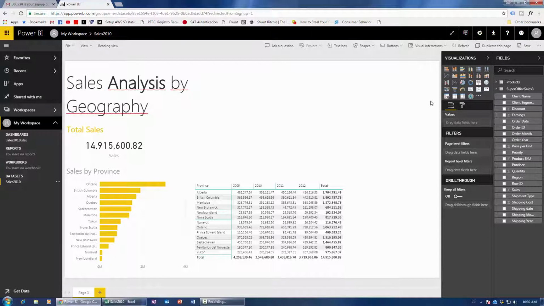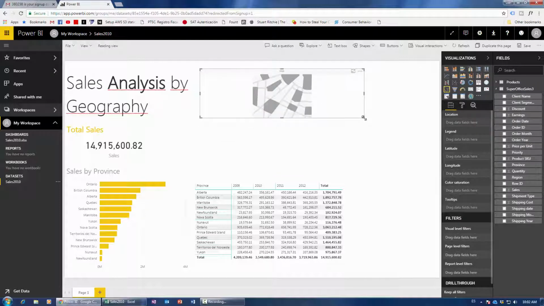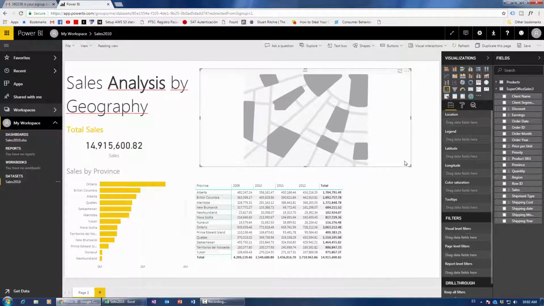So how would I go about doing that? Well, I'd look for the choropleth map. It could either be the map or the field map. In this case we're going to use the field map. The map is something that we're going to use in the second part of this tutorial, but for right now let's use the field map, drag it up here, make it a little bit larger, and let's start working with it.